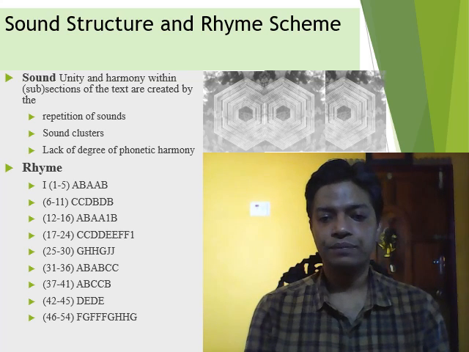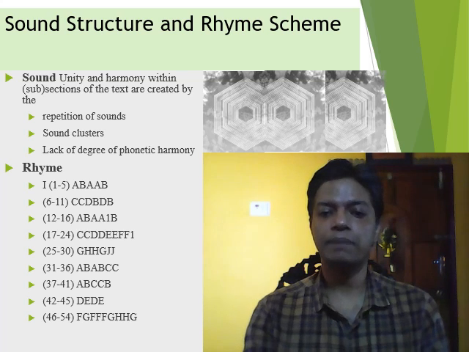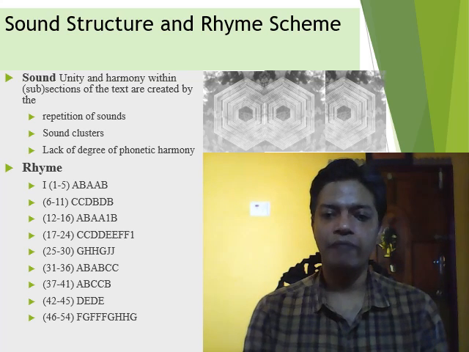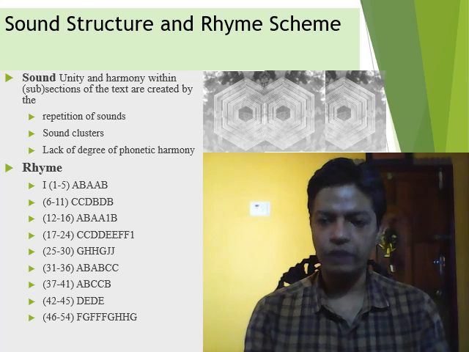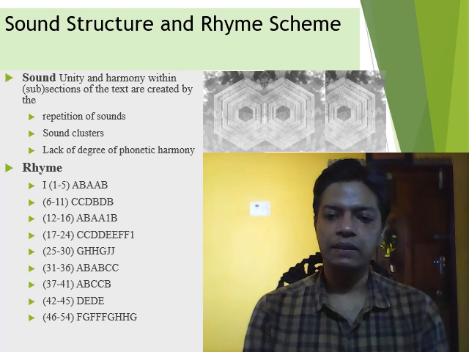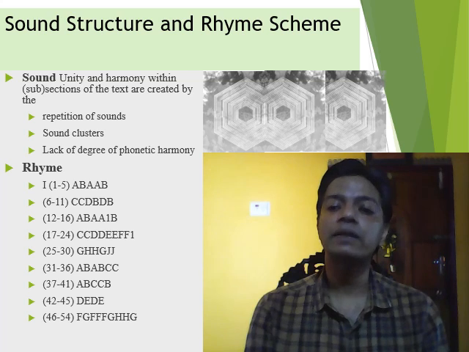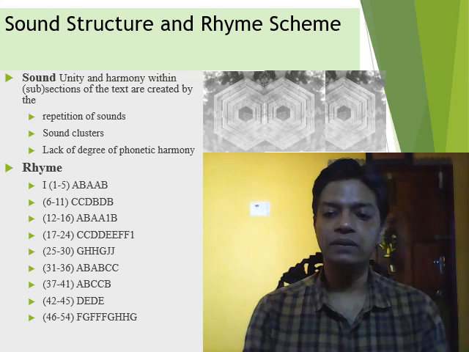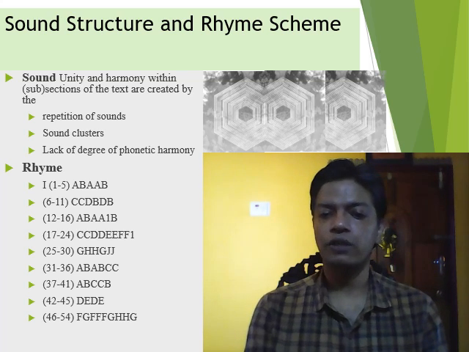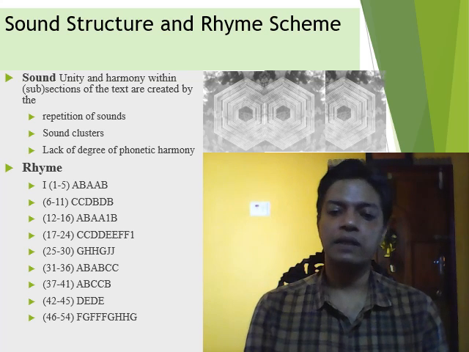In the third section, the rhyme scheme, if we just dislocate this section from other parts, we have A, B, A, B, C, C. In the fourth section, lines 37 to 41, we have A, B, C, C, B, the heavenly maid with a dulcimer. In the next section, section 5, we have lines 42 to 45, arranged as D, E, D, E. That gives a lingering impression and desired emotional state as preconditions of the final vision. Instead of the rhyme pattern, enjambment, that means the run-on lines, links verse lines to the last 9 lines of the poem. So we have the sixth section of the poem, lines 46 to 54, arranged in a rhyme scheme: F, G, F, F, F, G, H, H, G.